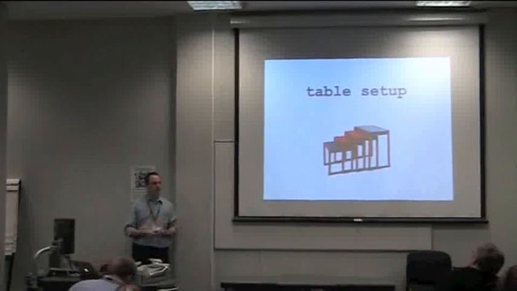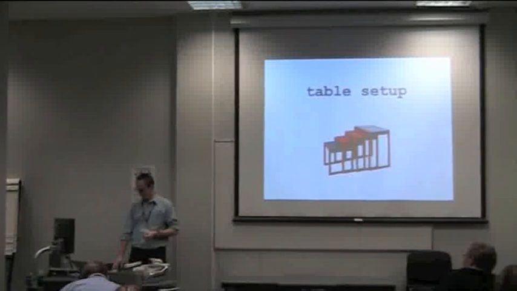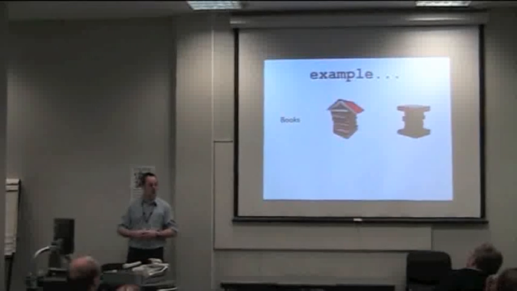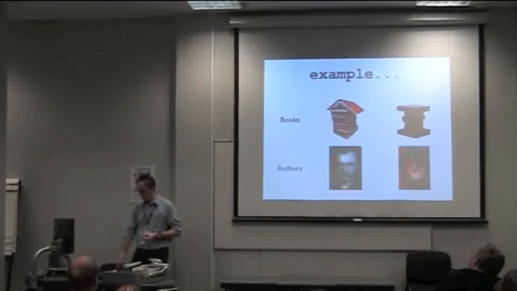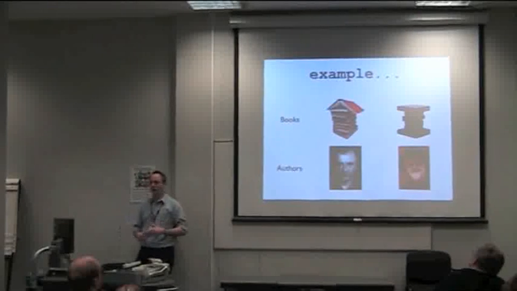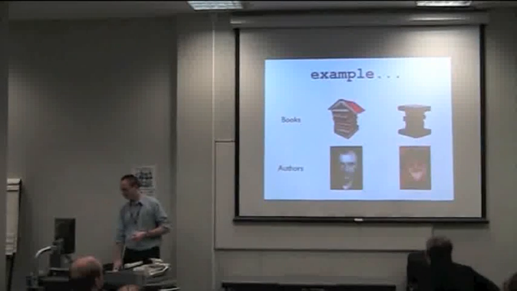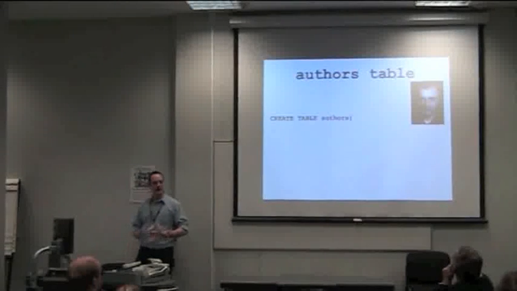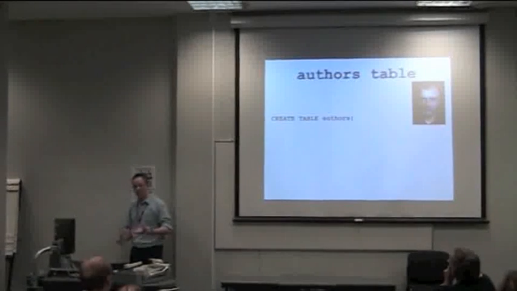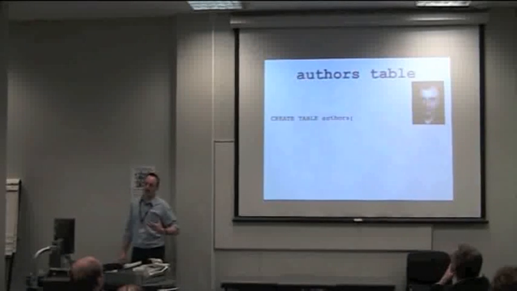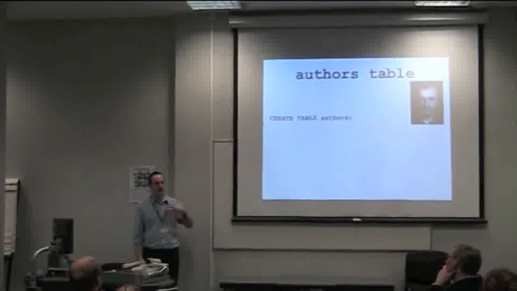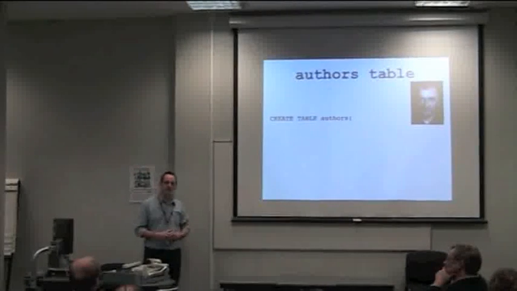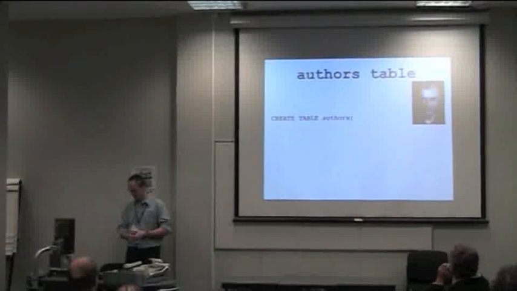So I'll take you through a fairly simple setup. So a standard database example. We can have a table called books and then an author's table as well, because I believe books are written by authors. So if we're going to look at the author's table, we're going to need to create a table. That's what we call create table authors. The examples I'm giving here are MySQL. DBIC class uses DBI under the hood, so it does talk to dozens and dozens of different types of database.